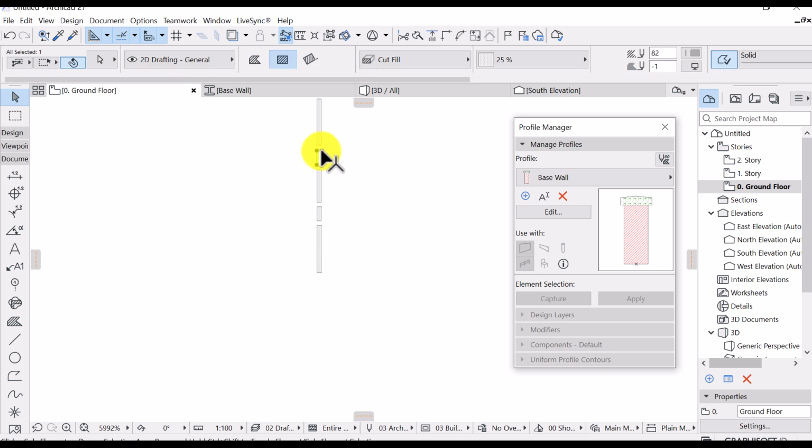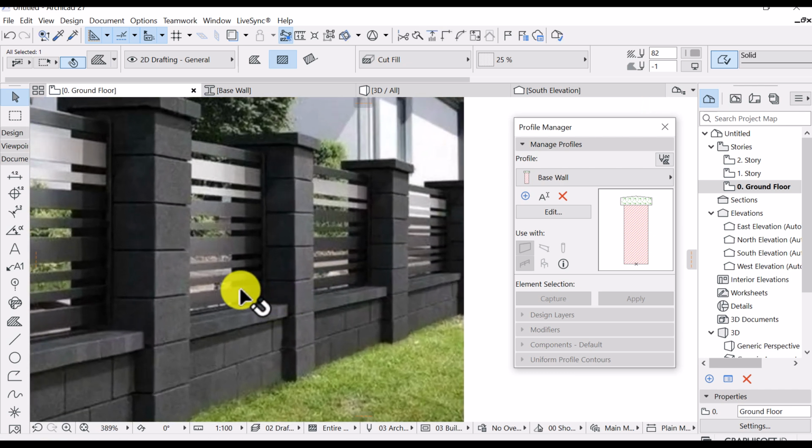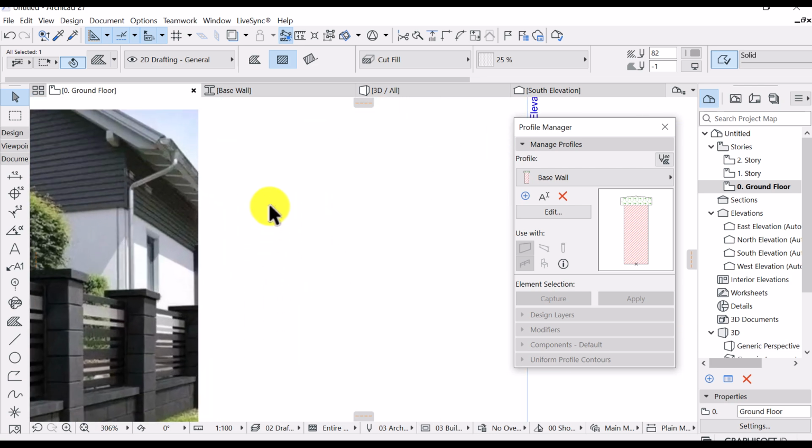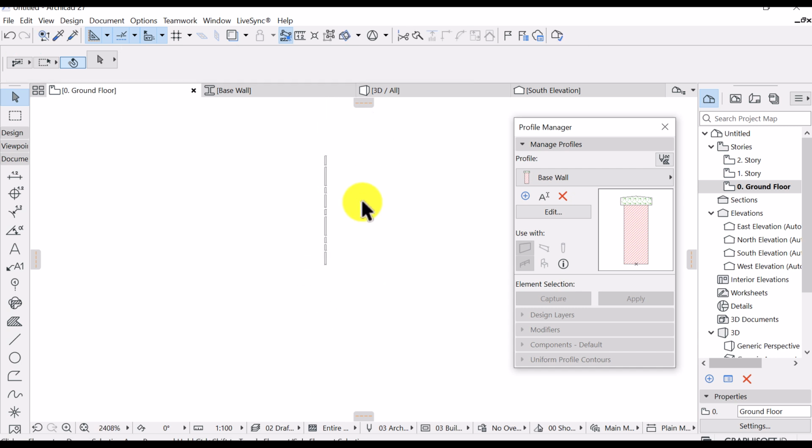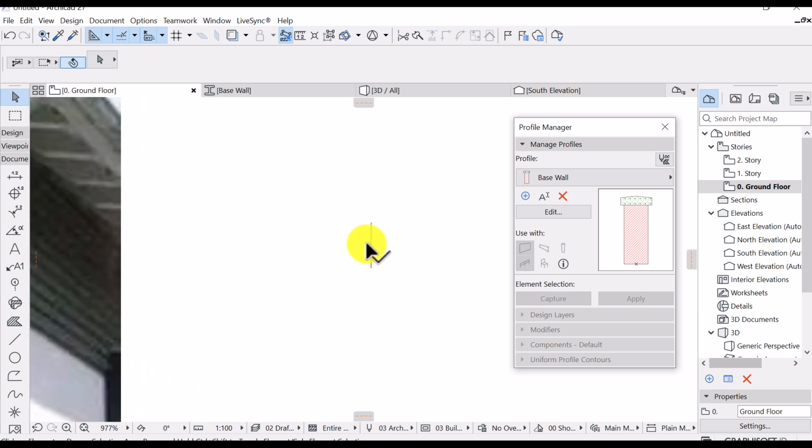I'll take these ones, paste it there, make another copy of that. Then the last one is this one. Control Shift D, something like this. That's basically our profile.